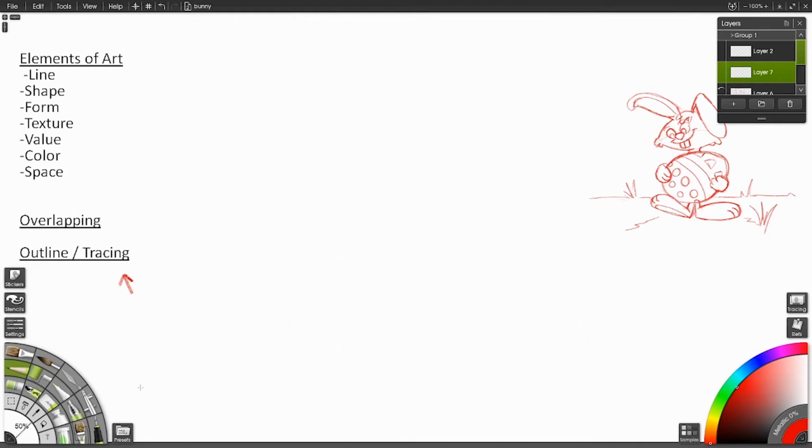So what I'm going to start with is an oval. I got that oval. I'm going to put a rounded triangle on the top side, and one triangle on the underside. Those represent his paws. Our oval is going to represent his egg.